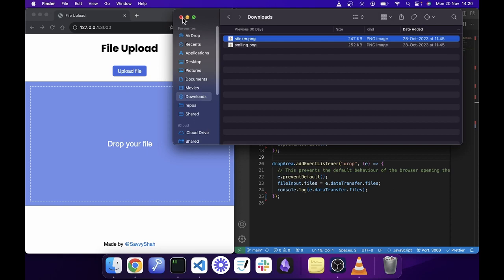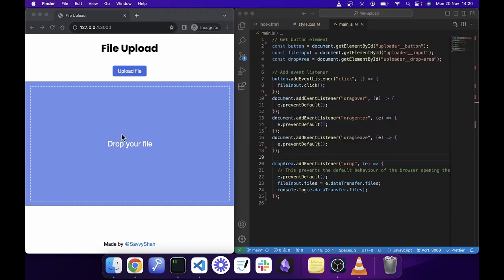Now the only thing is the drop area is open by default, and it's fine for this basic app, but in real life we won't like the drop area to take this much space, and we might want to show other content in place of this.